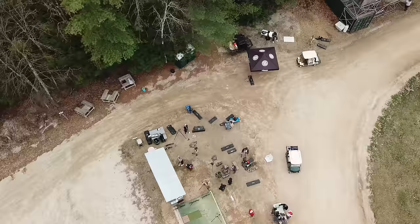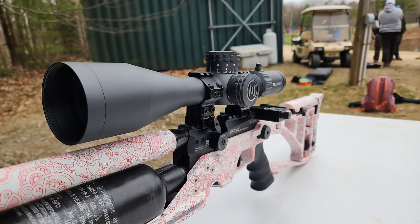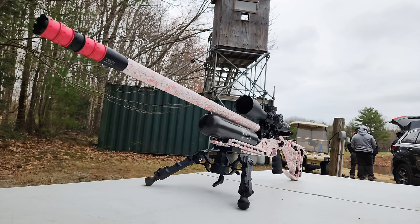Perfect. So this is my custom hydro-dipped FX Crown. This is a .22 caliber with a 600 barrel. I'm running the Element Theos on it, which I love so far. I'm also having the Sabre Tactical chassis on it, lucky enough to get that before it's discontinued. I love it so far. Then we've got the Accutac bipod, and we have the Send It leveler.